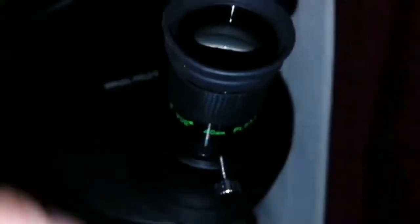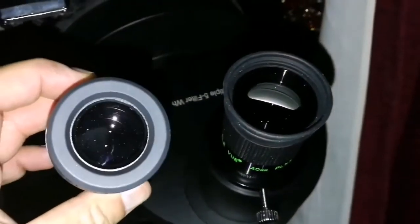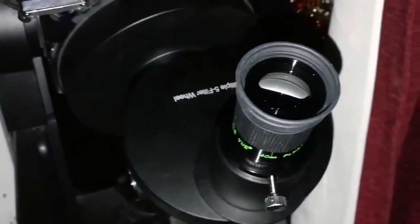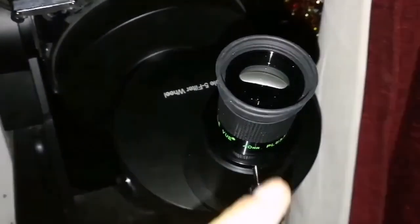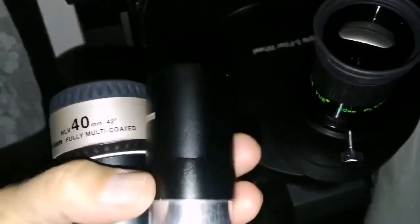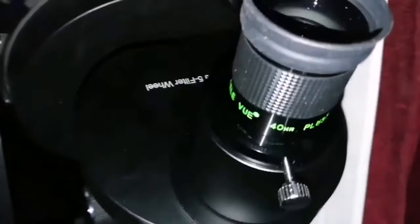Now I'm looking to the TeleVue 40mm Plossl. And image is much brighter than this Vixen. Seagulling is almost non-existent. With this one you see something. It is probably around 2-3%, 5% to the edge you see some seagulling, or when you are near the edge in lower or upper part. So if I want to say which one is the best, I compare this Osara third, Vixen second, and TeleVue first.